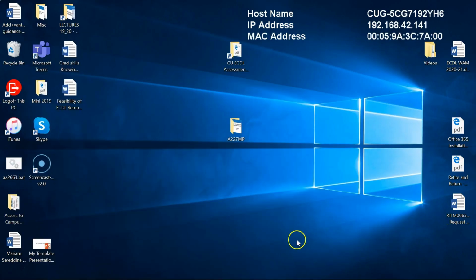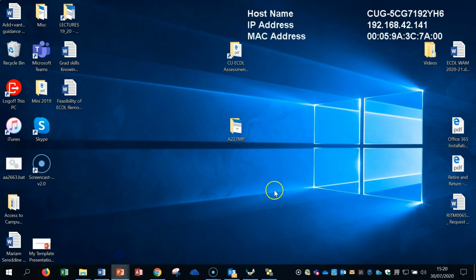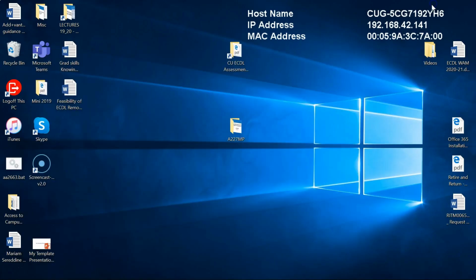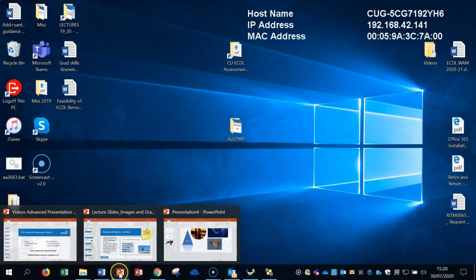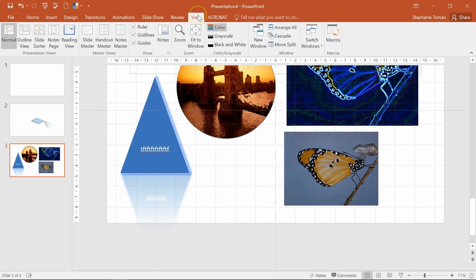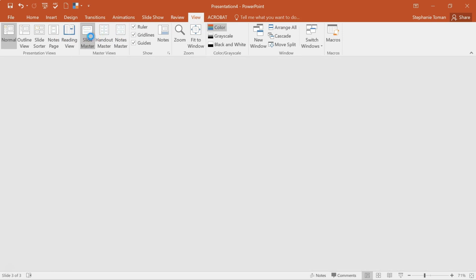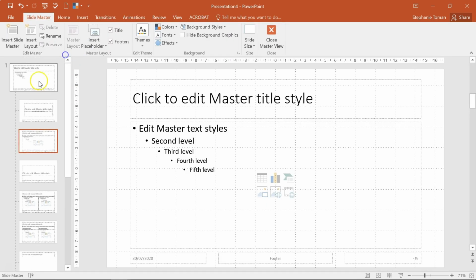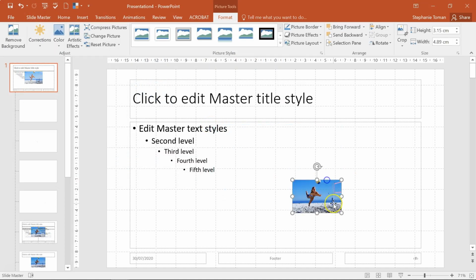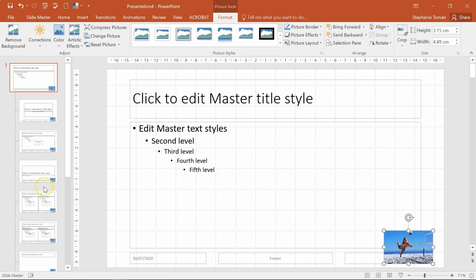So moving on to our PowerPoint again, back to here. It reminds us about that graphic, about making sure that you hide the graphic. If we use that PowerPoint I've just popped here, if we put a graphic in here, do you remember how we had a slide master? Let's go to the top one and let's insert a picture. Let's bring in volleyball, reduce it quite far down, pop it in the corner. You can see it's in all of them.